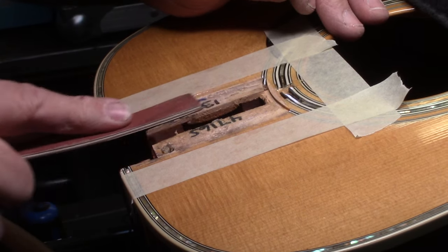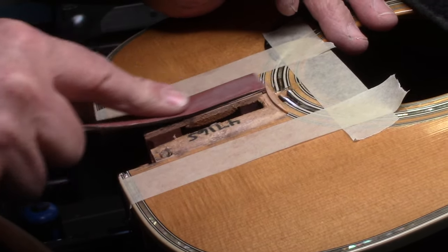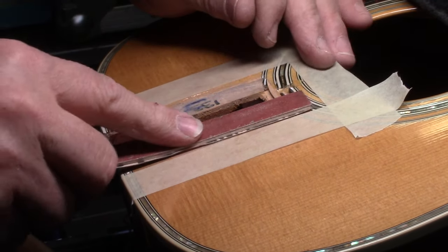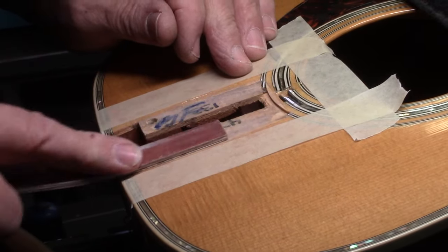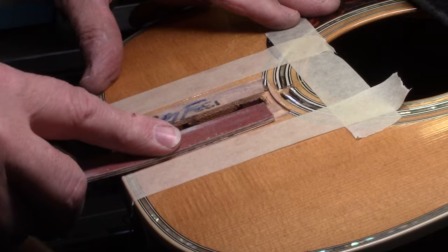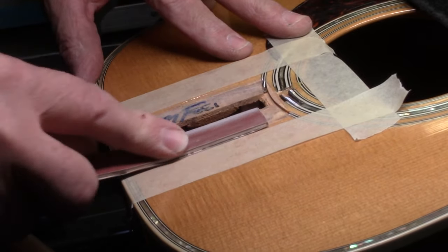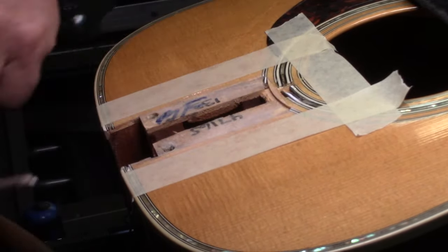Like you've heard me say countless times, if you do it right, upon completion, it should be as close to undetectable as possible. Once again, I've got a tongue depressor with two-sided tape. You do not want to use your finger or you will not get a flat surface. You'll dig a hole if you just use your finger and sandpaper. This way, we keep that mating surface dead flat.